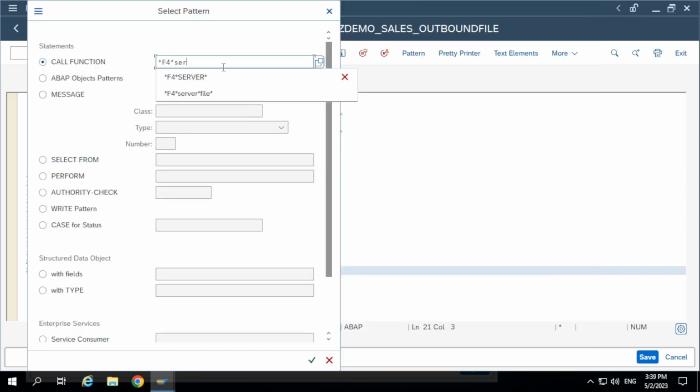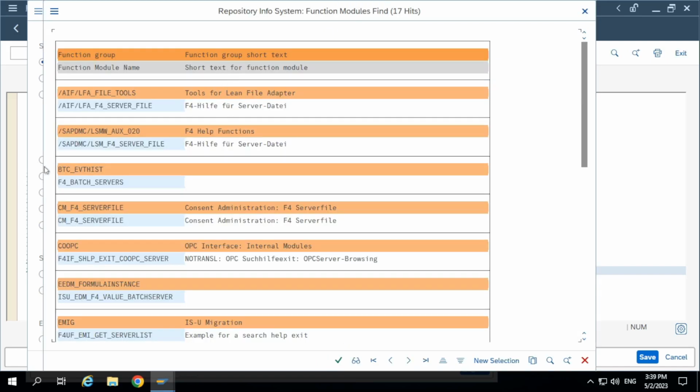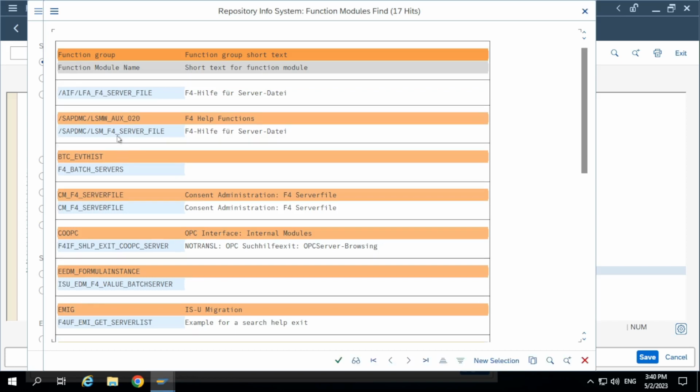F4 for server details, it's in German. Tools for file adapter. Let me try this.